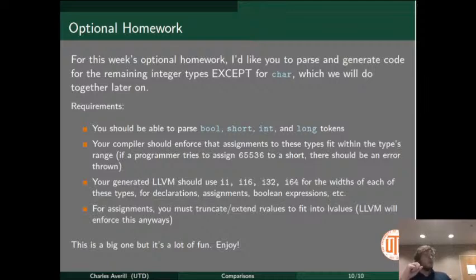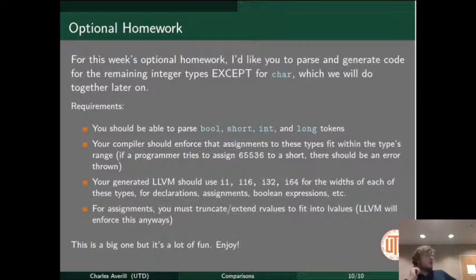And of course, if you have long x and then x equals 1, the current logic says that integer literals are int types, so they're 32 bits wide. So you'll need to make sure that when you're assigning, you expand. But again, if there's a truncate error, just throw an error. Don't assign, because that's hidden behavior that our compiler does that we don't really want. We want our programmer to know exactly what they're writing.